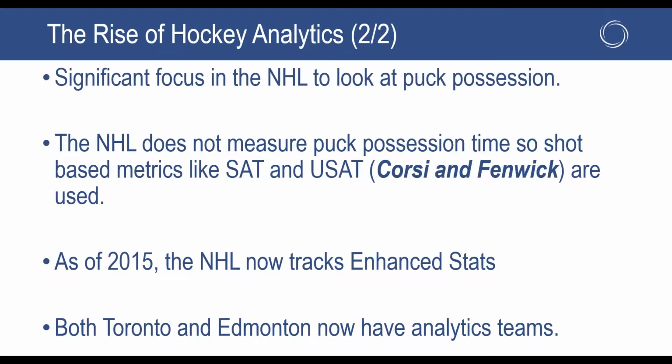So what's happened is there's been a significant focus on puck possession. And the NHL actually doesn't measure puck possession. So going back a few years, they're using what's called Corsi and Fenwick, or what the NHL has now released is shot attempts and then unblocked shot attempts. So Corsi is SAT, Fenwick, USAT.